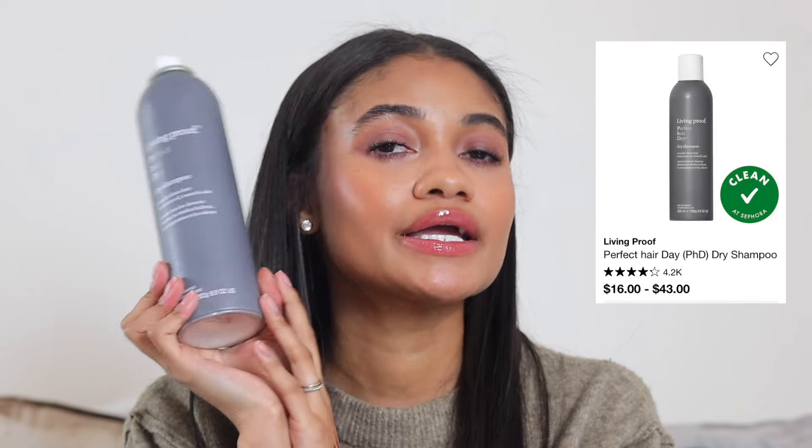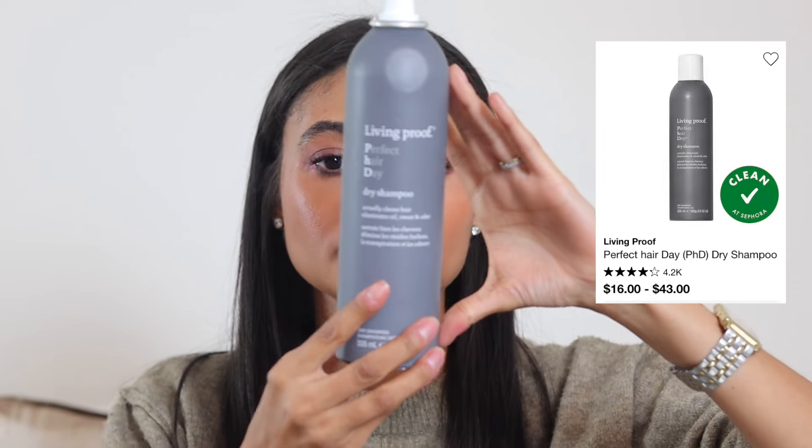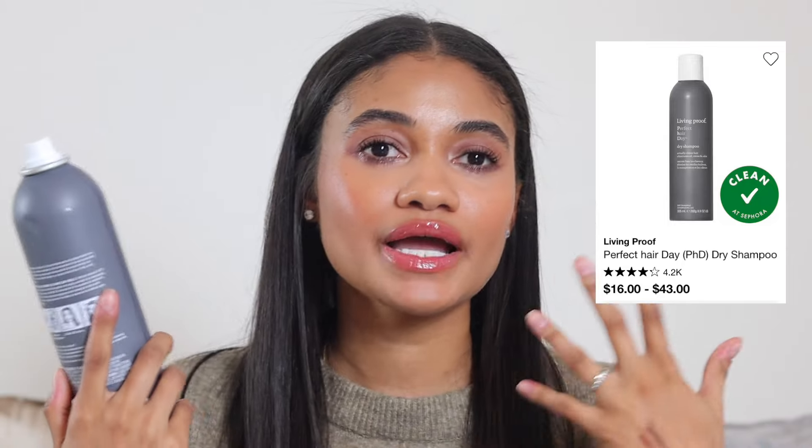I do the conditioner on most days and alternate with a hair mask once a week. For days when my hair is greasy, Living Proof dry shampoo is my obsession — by far my favorite. I use their original formula in the large size. My technique: shake, spray, shake, spray again, let it sit 30 to 60 seconds, rub my head, then brush through. If hair is extra greasy, blow-drying on top of the dry shampoo makes it work even better.